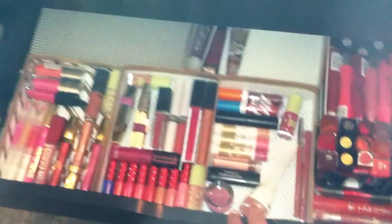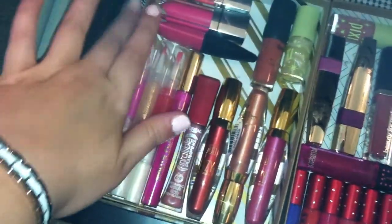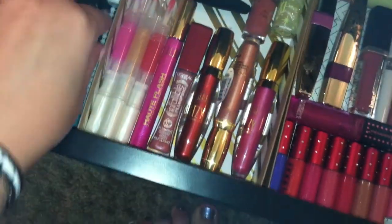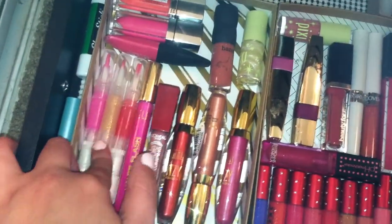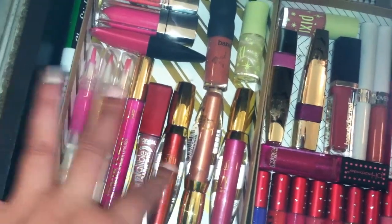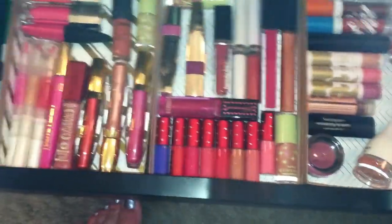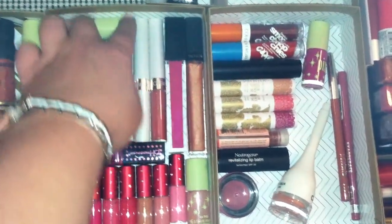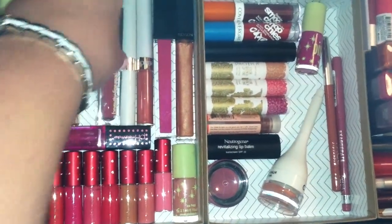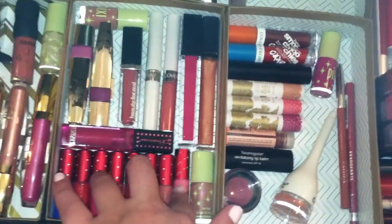And then we have my lip drawer, which is probably my most full. So over here we just have some glosses — first we have a chapstick because you always need chapstick. This is the Too Faced Lip Insurance — I don't like that. We have Color Elixirs by Maybelline, a Bare Minerals, Pixi, this is Pop Beauty. These are the Elf Hyper Shine Glosses — really like those. Hote Flash by Milani. L'Oreal Infallible, Milani 3D Glitzy Glosses — I really like these too but I can't find them in drugstores because I think the new Milani products replaced those. And then over here: Pixi, CoverGirl, BH Cosmetics, Revlon, Beauty For Real which is one of those that lights up, Physician Formula which also lights up and matches your pH — I really like that gloss. Plus two L'Oreal's, these Lorac ones that I got in a set around Christmas I don't love.